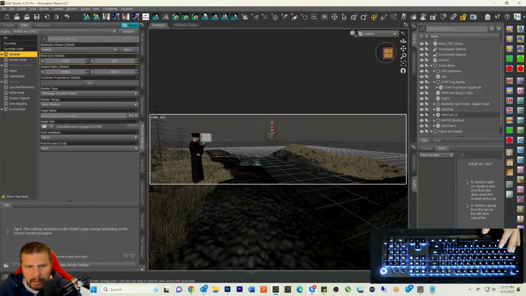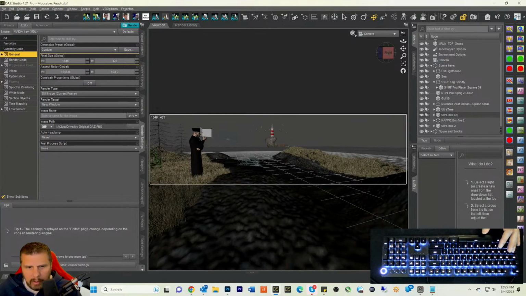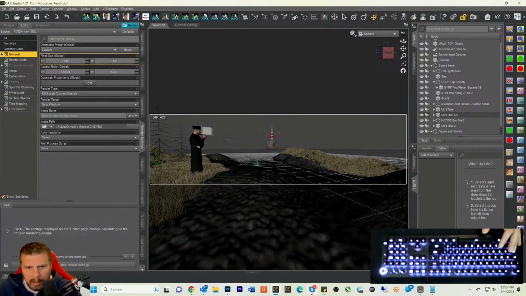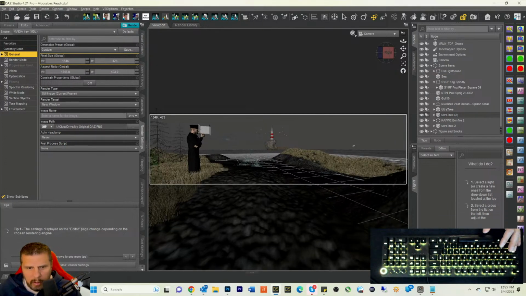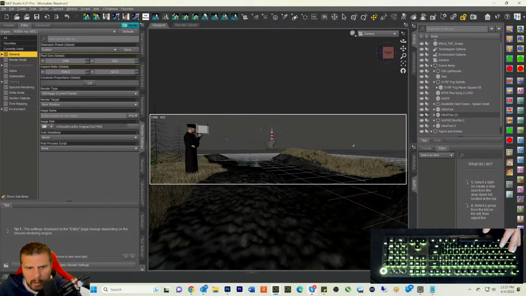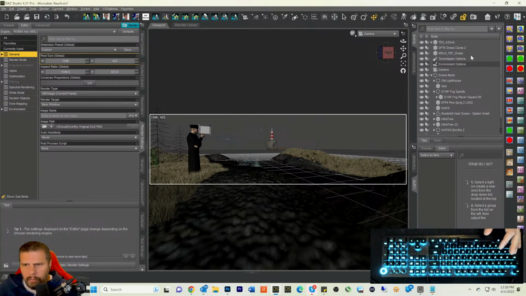What if I, see, this fixes that a little bit. Okay. So he doesn't look like he's tilting over. And now also, what am I using for the sky? I've forgotten so much. Environment options.